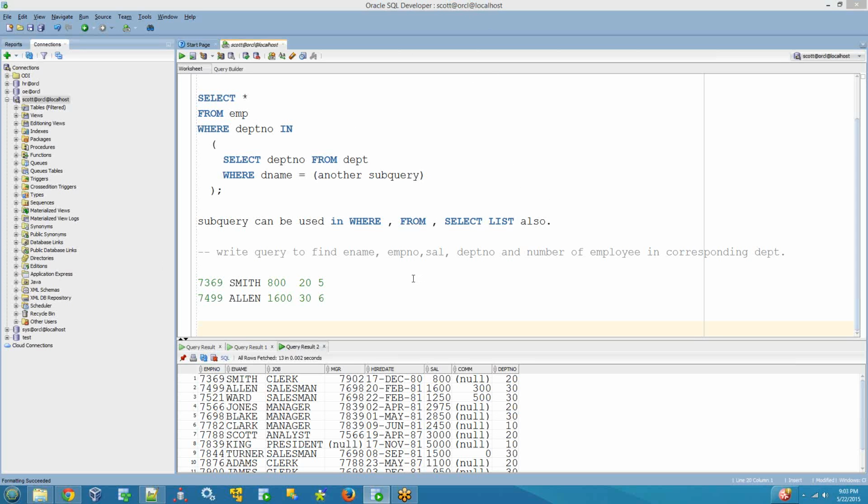Write a query to find the number of employees in each department. Please write it on the chat box. Nobody is writing the number of employees in each department.